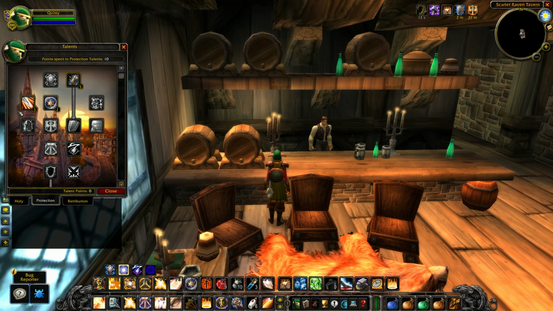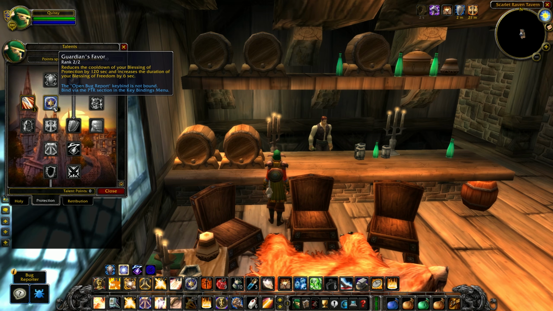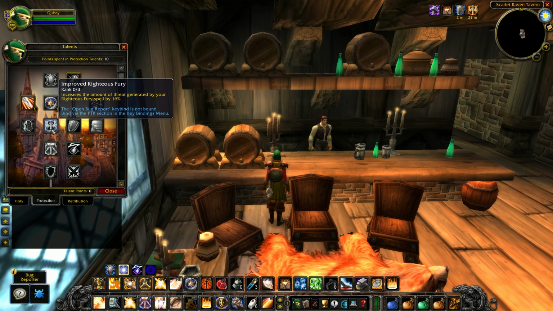Now, I also went with Precision. The extra hit rating is integral for tanking, and also decided to go with Guardian's Favor for the reduced cooldown on your Blessing of Protection and increased duration of Blessing of Freedom. Now, I originally planned to get improved Righteous Fury. I didn't have enough talent points because I'm at level 30, so this was kind of interesting.